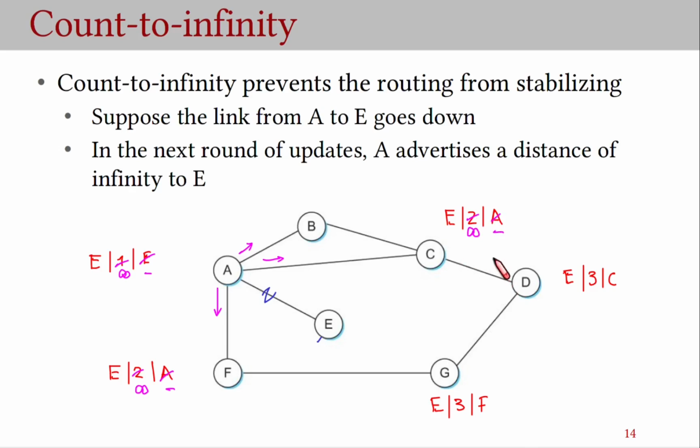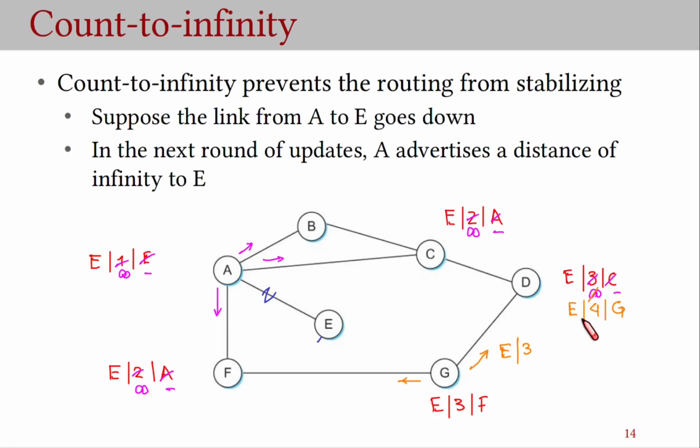And now suppose that C's update reaches D before G's update reaches D. So once C sends this information E infinity, then D is going to change this to E infinity, again no path. But then G is going to send its update, right? And it does to both of its neighbors. Actually, we are just going to focus on this one. As a result, this update is saying cost to E is 3, and so it's going to change it to 4 and then set the next hop to G, right? So that's how it's going to look like, E4G.